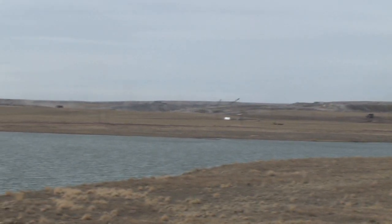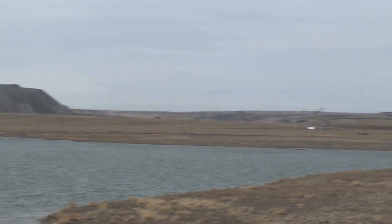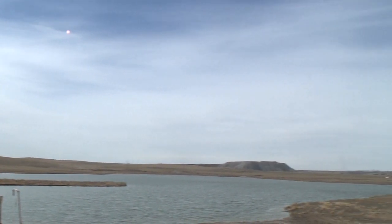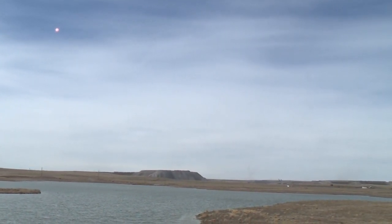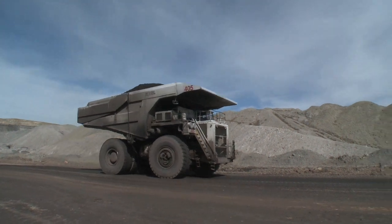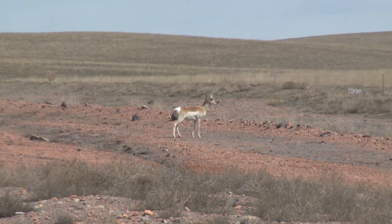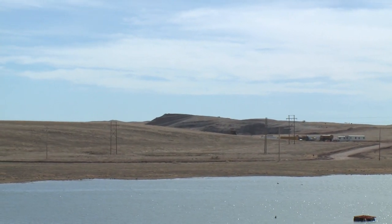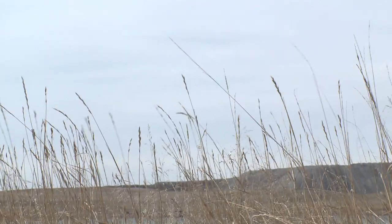And then when you're done, you reclaim the land. There's a lake behind us — we built it. This is part of our reclamation. You can see behind the lake, that's all reclaimed land as well. This used to be coal and we mined it. We're proud of the fact that we provide low-cost electricity for people throughout the Midwest and the eastern United States. But ultimately, we're going to be judged on how we leave the land behind. I'm going to be proud to have my grandson come out and say we used to mine this area right here — this is what we left for your generation. I'm pretty proud of this right here.